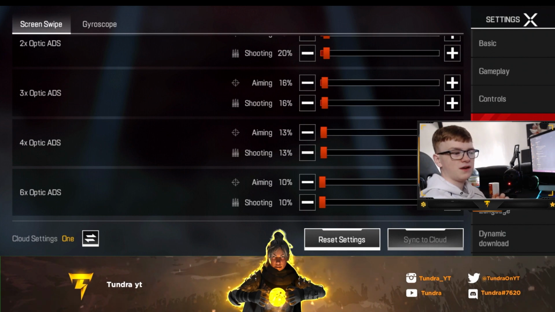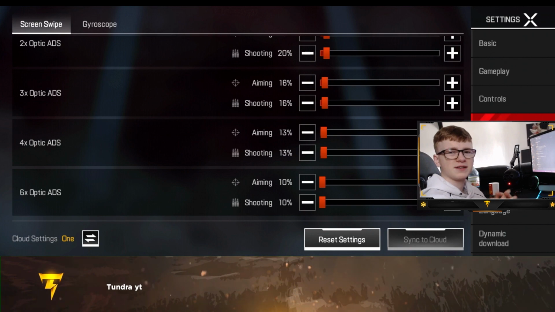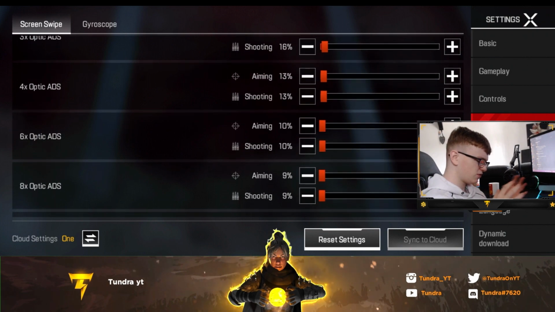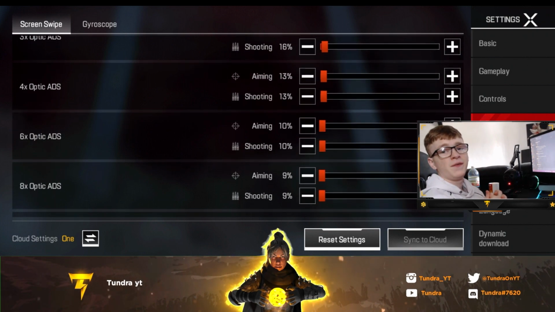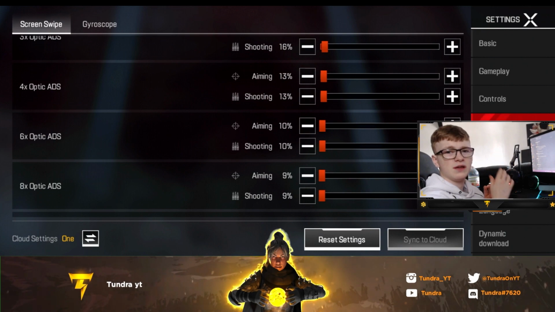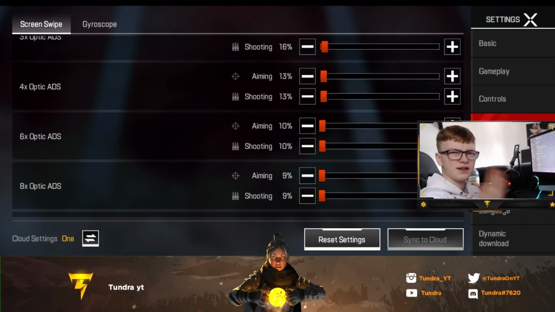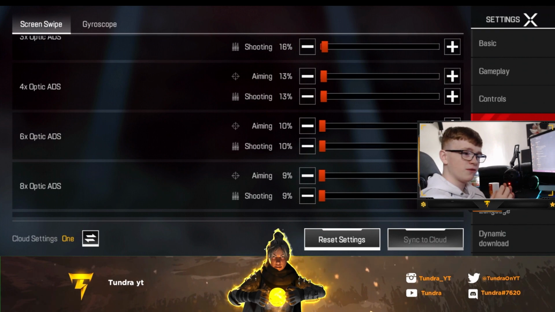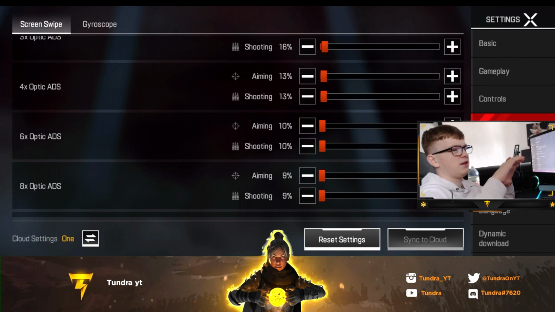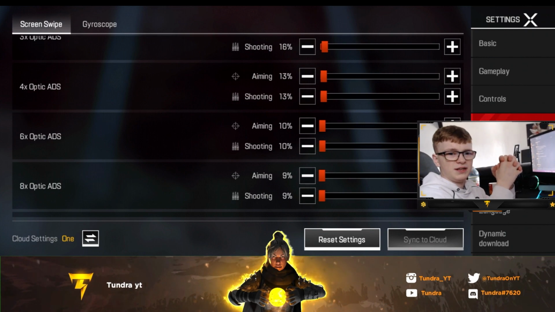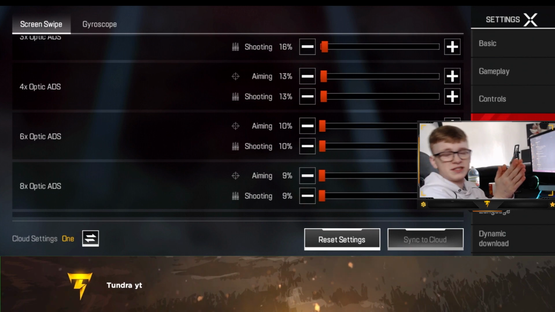If I can snap onto a target that's like 45 degrees to the right of the other target I was shooting, I feel like it's pretty good. So yeah, this is a really good sense. I also dropped my 4x optic to 13%. As you notice, all these optics slowly go down in sensitivity. That's because the more the optic magnification levels increase, the more it's going to feel like it's moving quicker, when it's actually not. When you look through the scope, the whole world is zoomed in. So if you're zoomed in on a tiny rock and you move a little bit to the right, you're not going to see the rock, if you know what I mean.